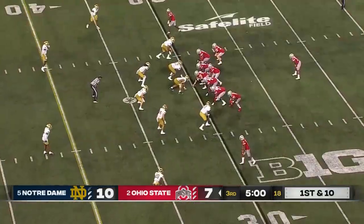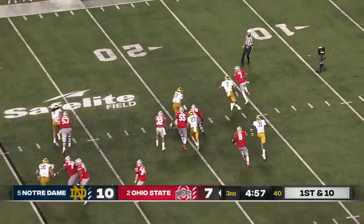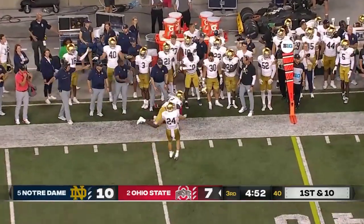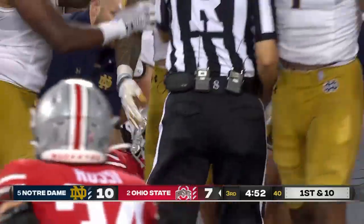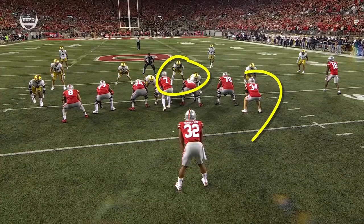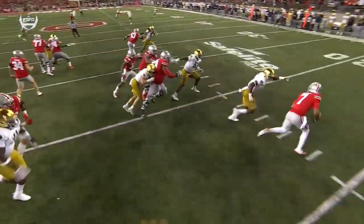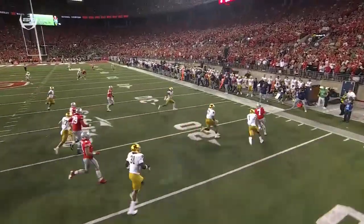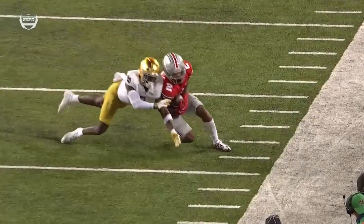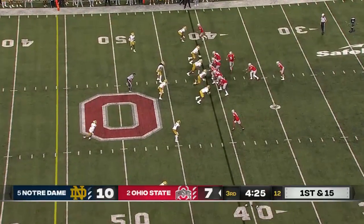On third and six, pressure again — Stroud pulls it, sprints and delivers, caught but short of the first down. Quality non-conference teams have come in here and had success. Play action — Stroud escapes the rush of Foskey and delivers downfield for a completion. They bring the pressure right here but it's Foskey who almost gets to Stroud against DeJuan Jones. CJ Stroud showing his athletic ability — look how Stroud waits to that last possible second. Nice job there by Buka, working back 90 yards for the only Ohio State touchdown.